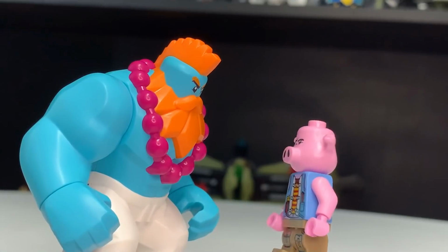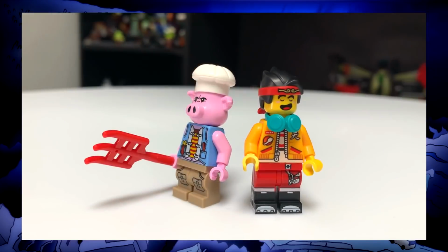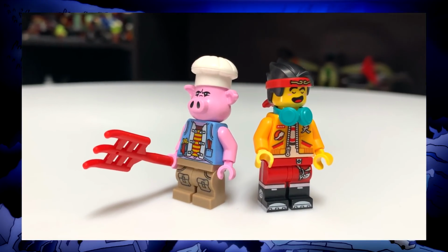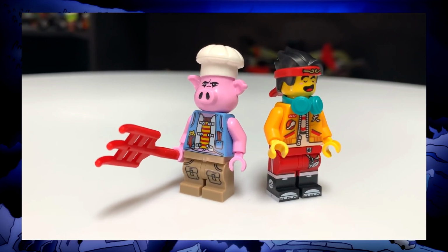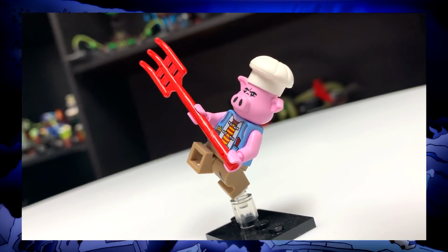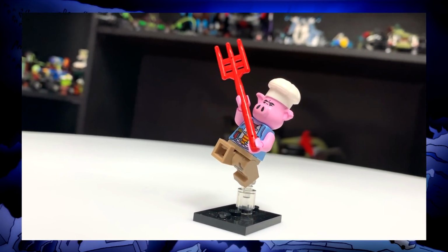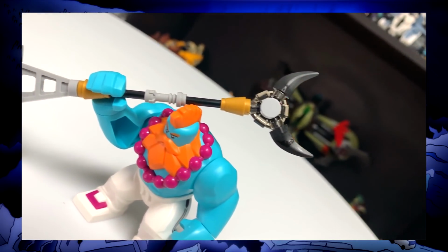Thanks a lot. Pigsy has medium-sized legs, but his huge head and the chef's hat create the illusion of him being taller, so he looks like almost any default-sized minifig, just differently proportioned, more piggish. He comes with his classic 9-toothed rake represented by a 3-toothed pitchfork. Close enough. Sandy has his double-headed crescent moon spade.